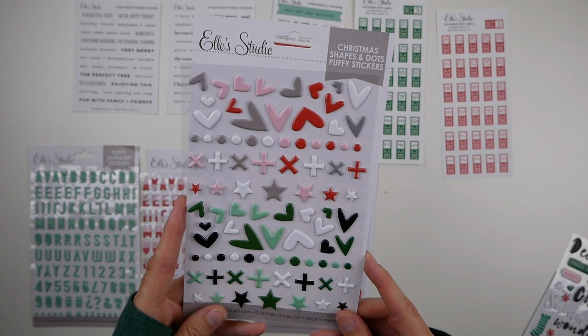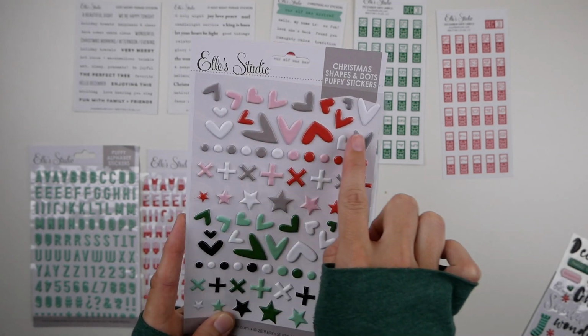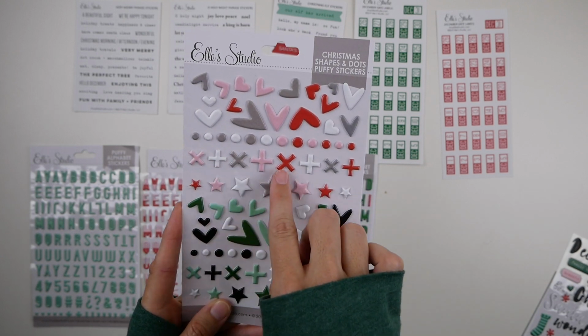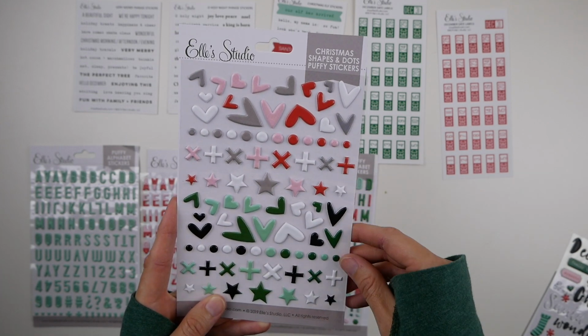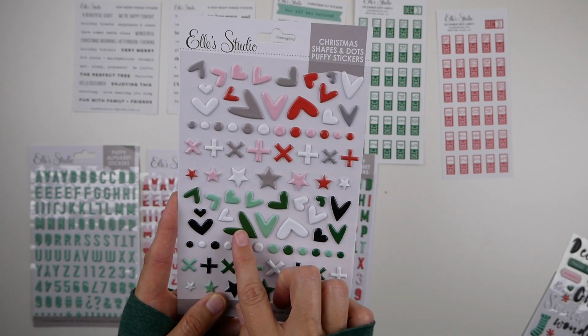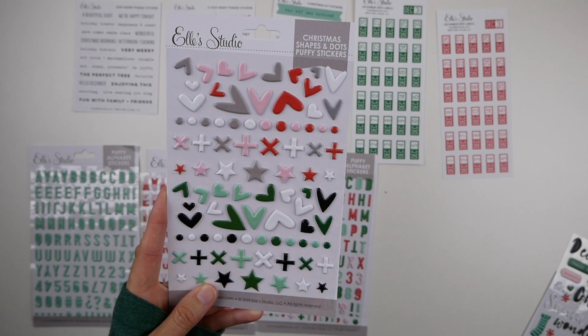Christmas shapes and dots puffy stickers. So these are some of the traditional things you see, some of the, again, wonky sort of hand-drawn hearts and stars, with some of the either asterisks or plus signs, depending on how you look at it, and then just some of the dots, which I love just for an embellishment cluster. And again, in the main colors of the kit. So the dark green, the mint, white, black, and gray, and then red and pink.